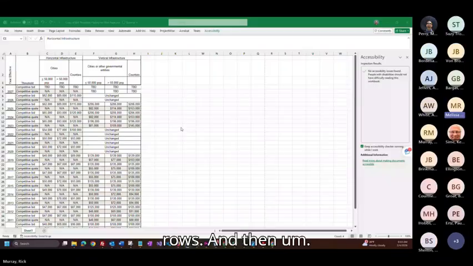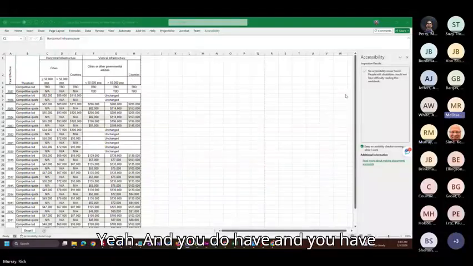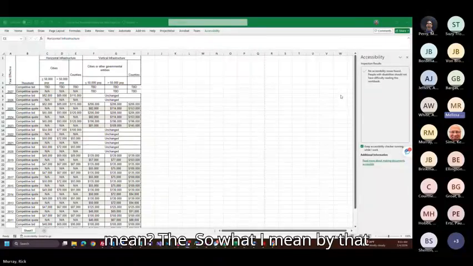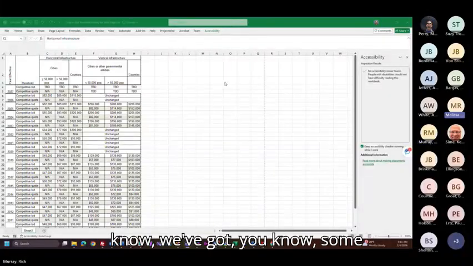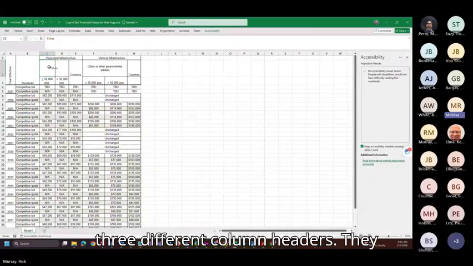And then, okay, here we go. Yeah, and you have your content stacked, you know what I mean? So what I mean by that is we have multiple layers of column headers here, right? So we've got some data cells that have three different column headers.